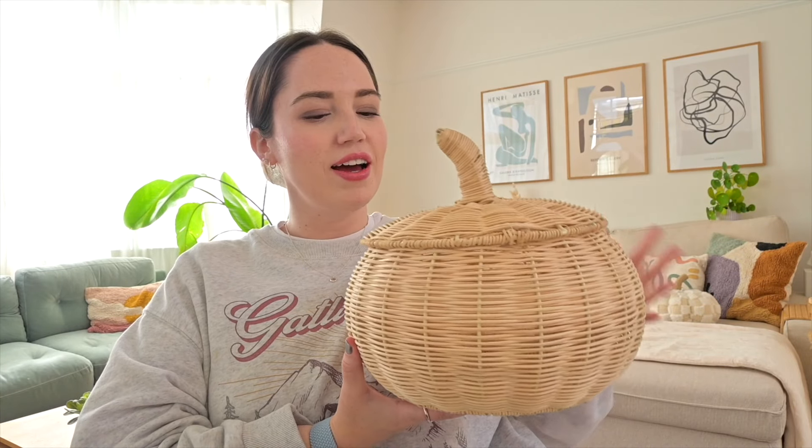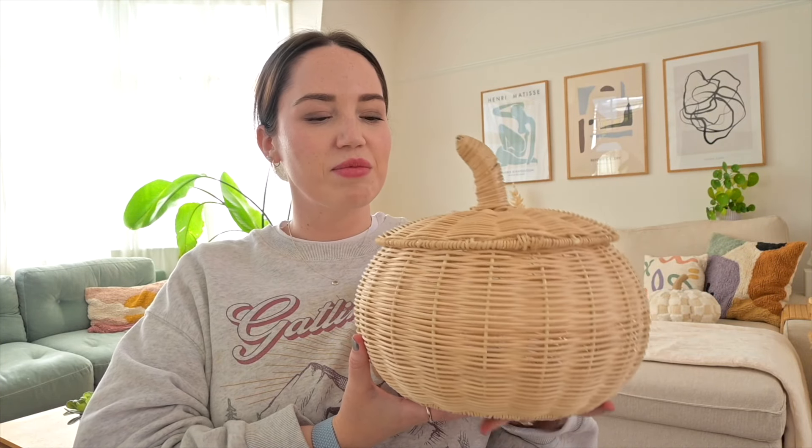Then we have this basket, which I thought was going to be a huge basket — literally a blanket basket. But it came and it's a lot smaller. However I do really like it and I'm still going to keep it because I've got shelves over there with quite a big space and I want to really decorate this year and enjoy festive times, autumn decor, then winter decor. I think these will look really nice on my shelves.